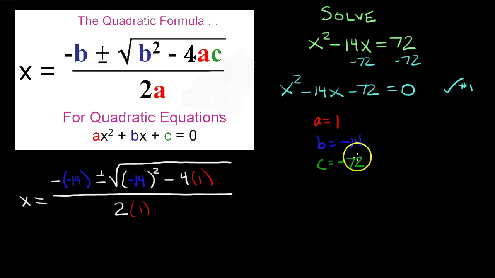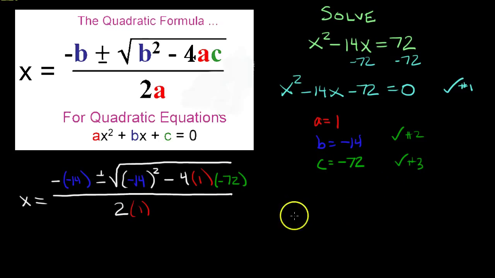Now I just got to put the green little C, which is -72. I got to put that right over here. -72. So here we go. We did it. We got step 1 done. We got step 2, which is identify and label these guys. So check that one. That was step number 2. And then step number 3, I substituted all of them in there. So now I'll just do check number 3. So here we go, step number 4.